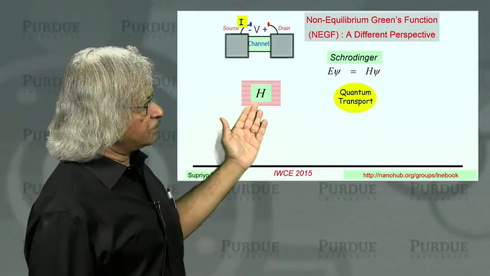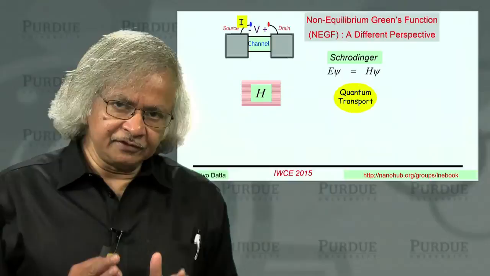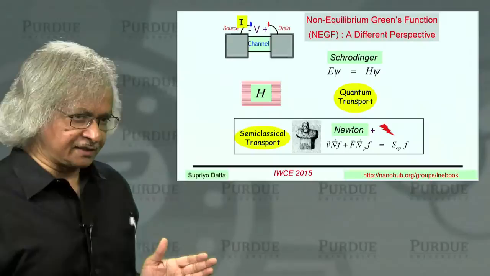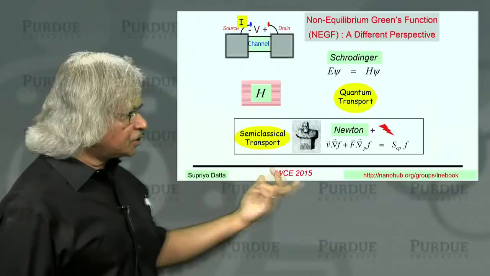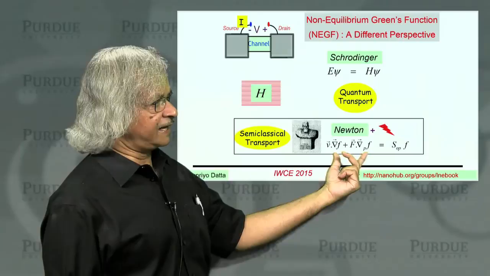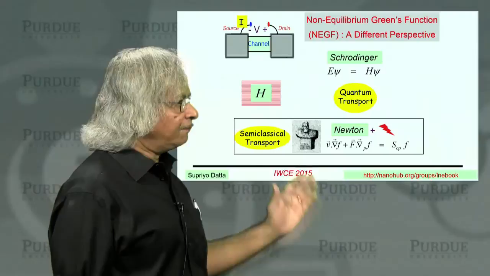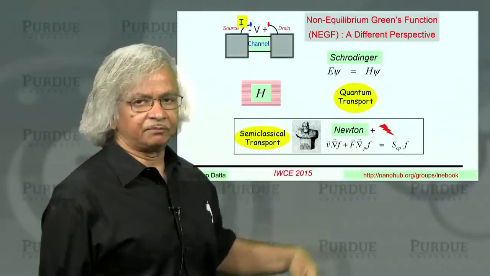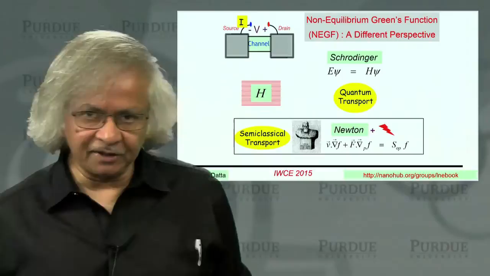Now, in order to describe this transport, one key point is it's not enough just to include the mechanics. You have to include what are called entropy-driven processes. So in semi-classical transport, for example, usually the semi-classical mechanics is described by Newton's laws, modified Newton's laws. And in the Boltzmann equation, the left-hand side is basically a reformulation of the Newtonian dynamics. But then there's a right-hand side which represents the scattering processes, these entropy-driven things which give rise to Boltzmann's famous H theorem.